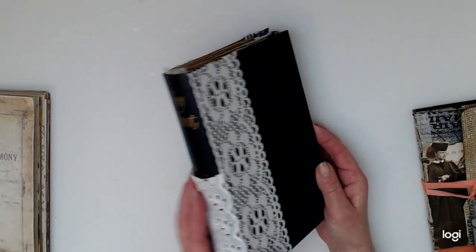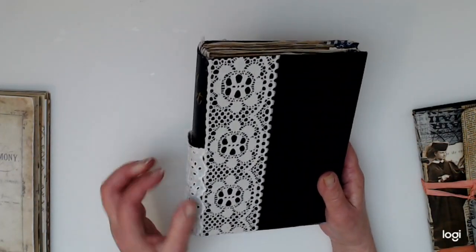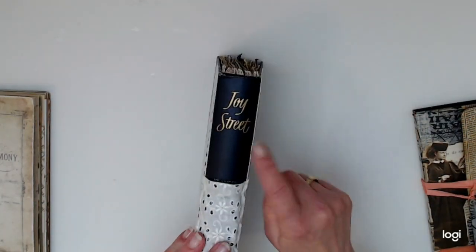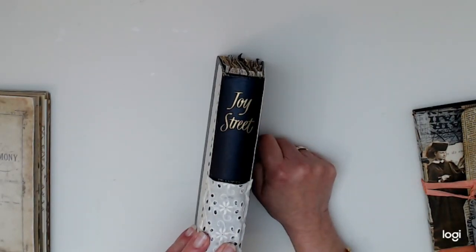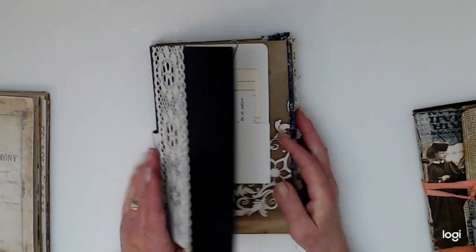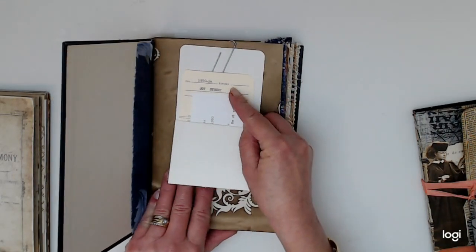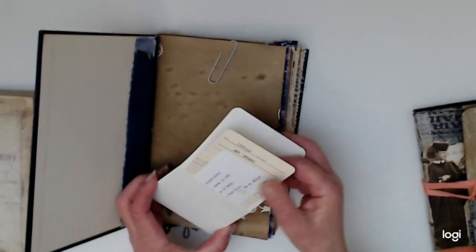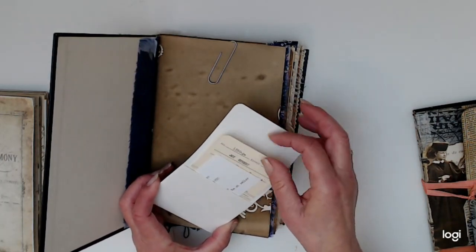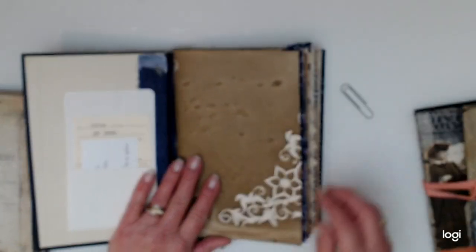This one here is just a big book that I had started. Left a little space. You can actually clip your pen on the end here. She's called Joyce Street, so I left her name on the outside. She's 8.5 by 5.5 by 1.25 inches thick. She's got some of my grungier, darker papers as well. I made her a little library card and a catalog card with the information as to when the book was published and who the author was.